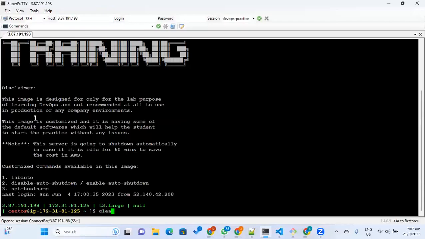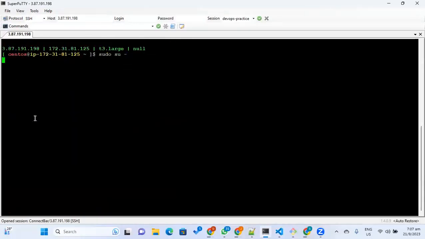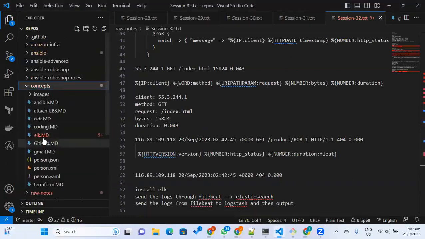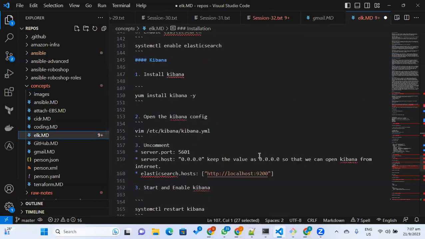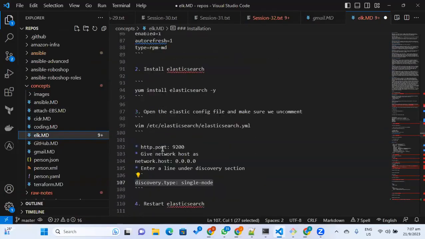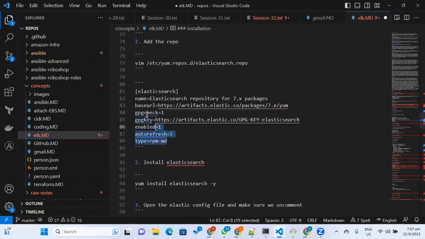So this is the ELK instance. Here I'm going to install our software like Elasticsearch, Logstash, and Kibana. The installation procedure, yesterday we already did that, but anyhow, you can see it once again.